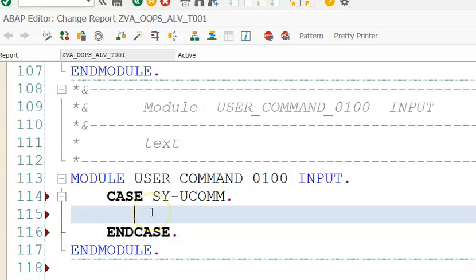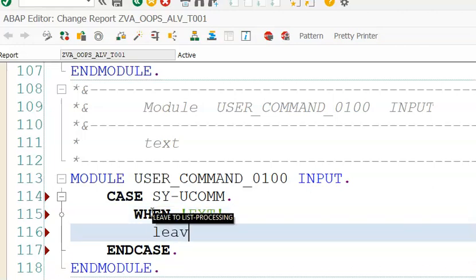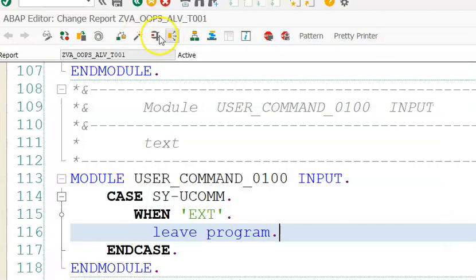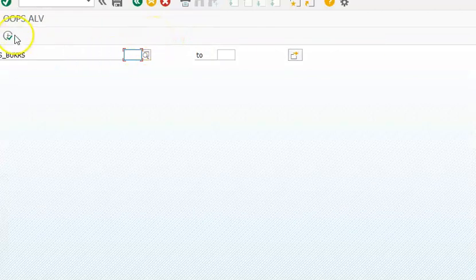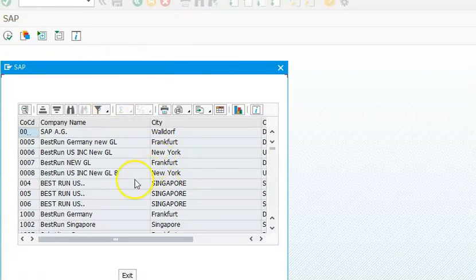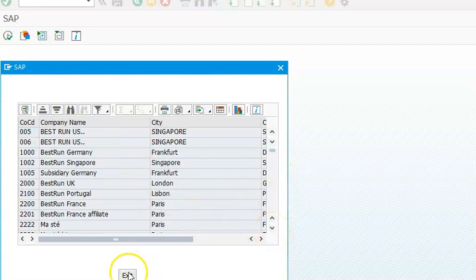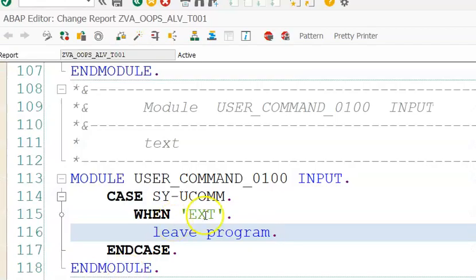In this, when EXIT, leave program. So this will actually enable us to come out of that screen when we see the output. Once we activate, we'll execute this and we get the output, and we can scroll it down. Then if you click on the exit, it will come out of the program.